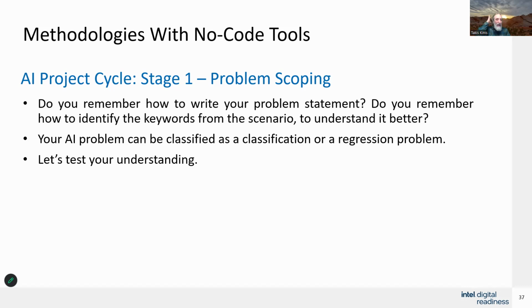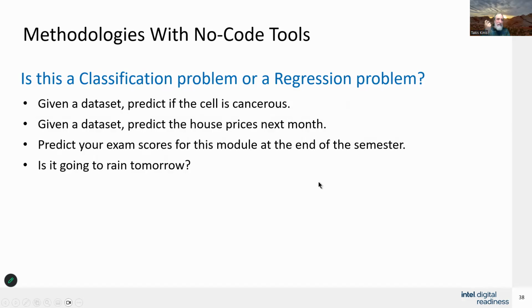So scoping your problem, understanding what your problem is, and then figuring out what kind of issue we're really dealing with. You'll get to know more about this as you move forward. But is it an AI problem that we can break down into the category of classification or regression? Because these are basic types of problems. So for example, you might want to answer the question, is it going to rain tomorrow? What kind of problem is that, classification or regression? Well, you guys really don't know what these terms mean yet exactly. We've talked about them a little bit, but it's surface-scratching stuff, not really a deep dive.